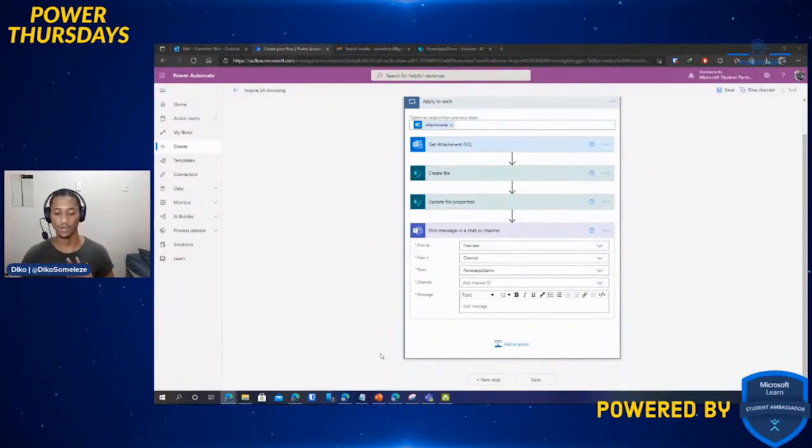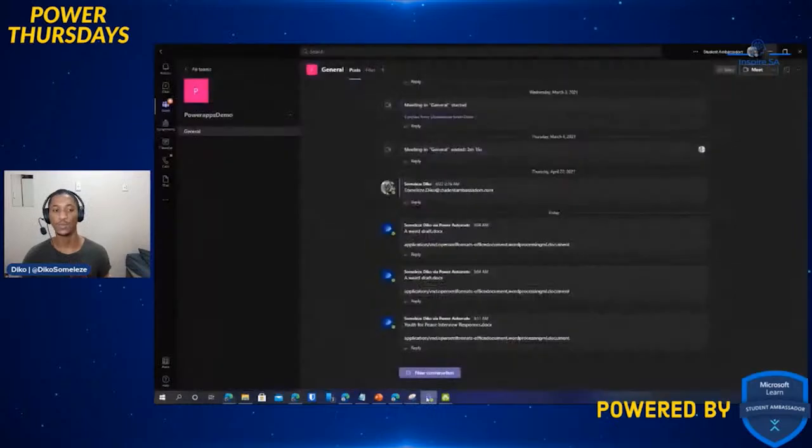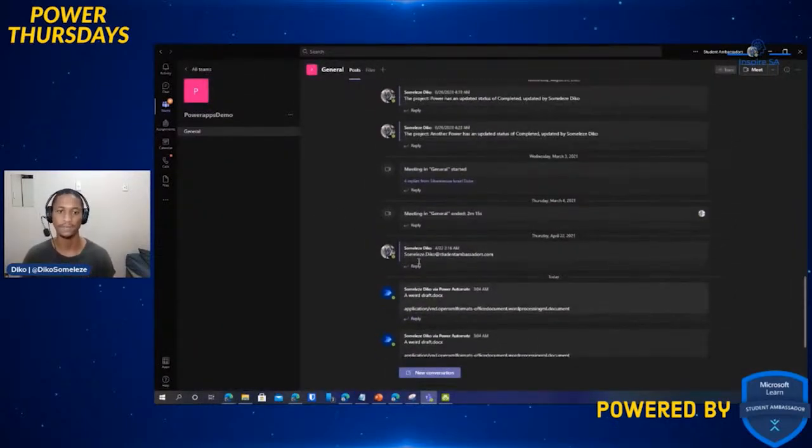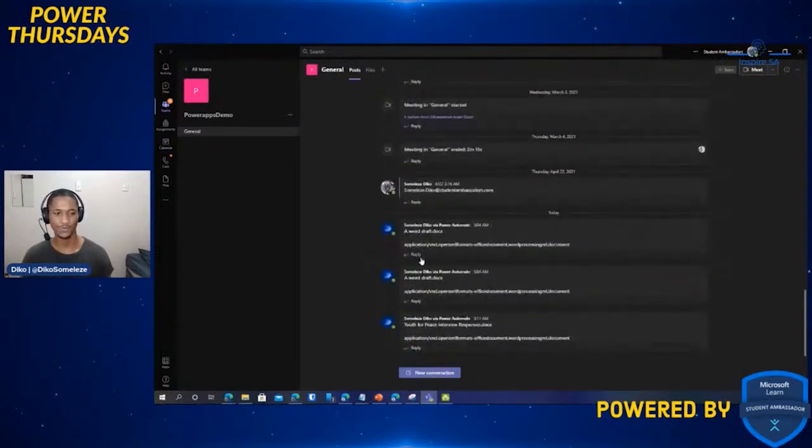In terms of the different channels that would exist within a specific Microsoft Teams team, that sounds so weird. But yeah, in our case, the only channel that exists within this team is general. There are teams where they have different channels within that specific team. So in our case, we'll just use the general channel, and then we'll post messages there using the flow bot, which will be very cool. I will show you guys.